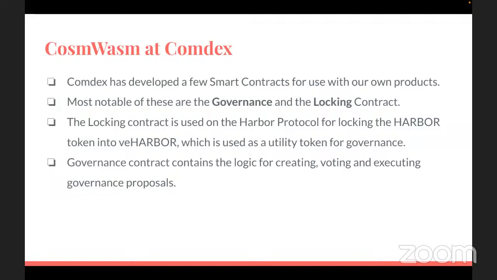For the hackathon, we launched a Comdex overnight chain, a permissionless chain where people can upload any contract permissionlessly and interact with it.